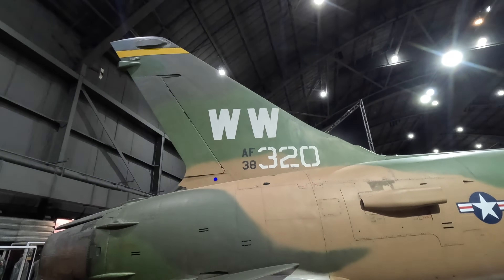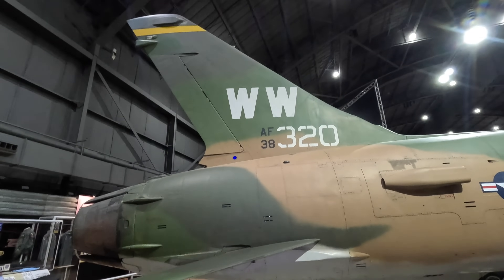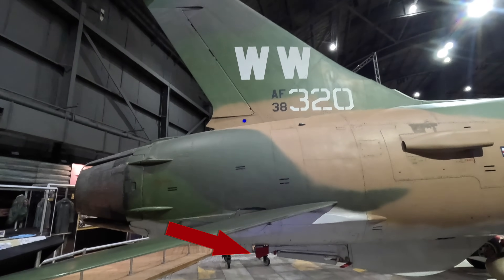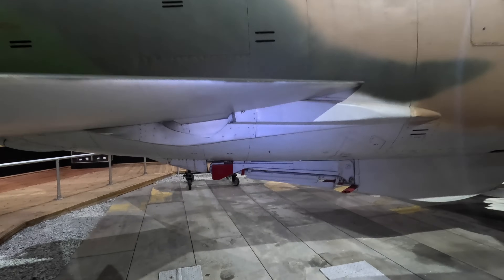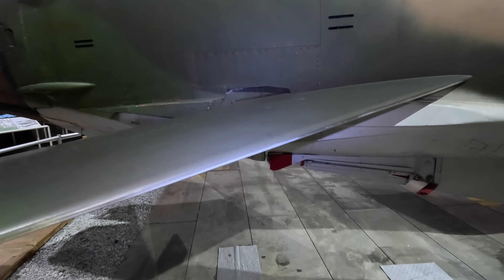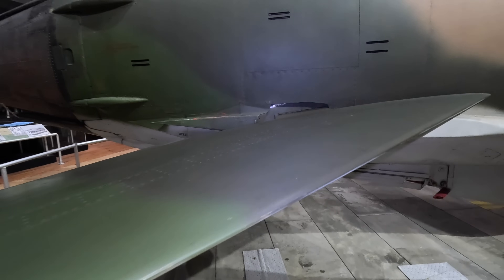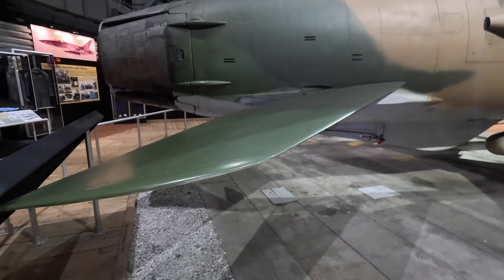Moving back, there is a single vertical fin with a number of electronic countermeasure antennas on top. At the base is a ram air intake for cooling the afterburner. Below is a tail hook — Air Force runways had arrestor wires at the end that could catch a plane before it overruns, though this was never considered for carrier use. Here is an all-moving tailplane, which improved responsiveness and eliminated the hinges and paddle gaps of a semi-fixed tailplane, improving top speed.